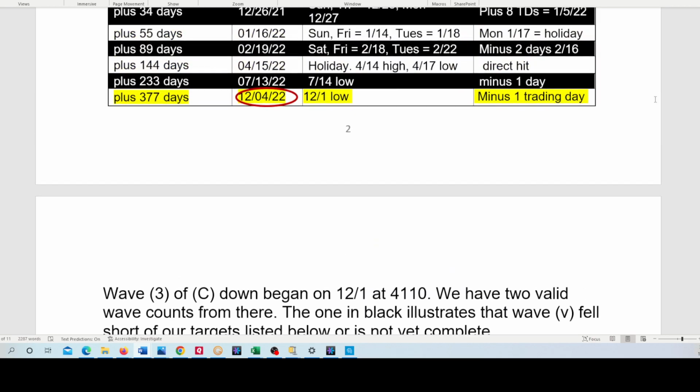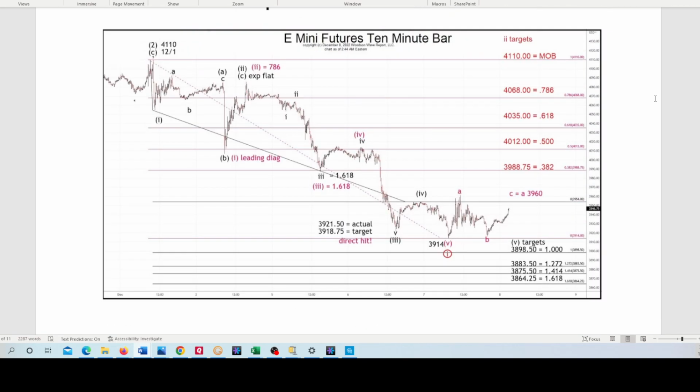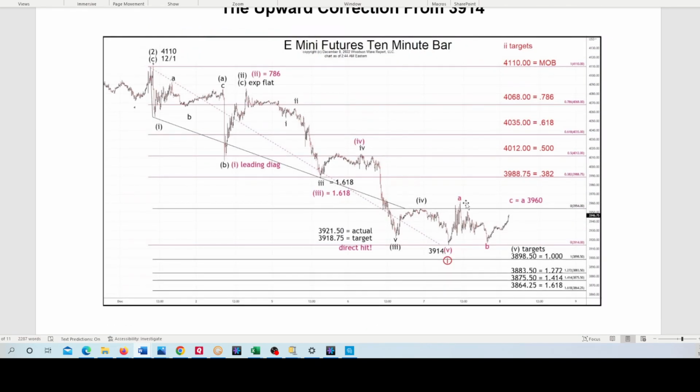So that's what we have here. We're going to look at this chart again. There's that 39.14 low. You may see shorter retracements on the upside. Be prepared for anything. That's why we put all these scenarios out, especially to our monthly subscribers, on virtually a daily basis, and sometimes more than once a day. We don't want our subscribers to get whipsawed. I mean, imagine if they took it up to 786 and you were short.